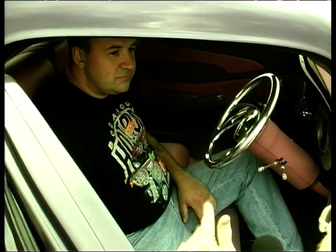Wow. Roll bar in the back here? Yeah, that came with the car. We fitted that back in and painted it the same colour just to give it that better look. I mean, was that in the car when you first got it, because, as you said, the man used to race it, etc.? That's right.